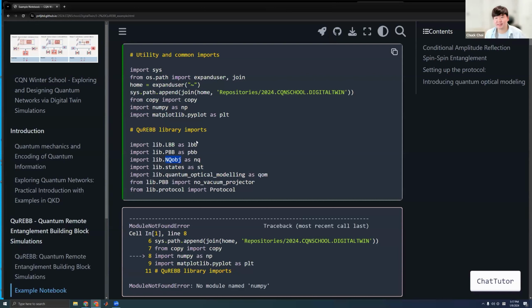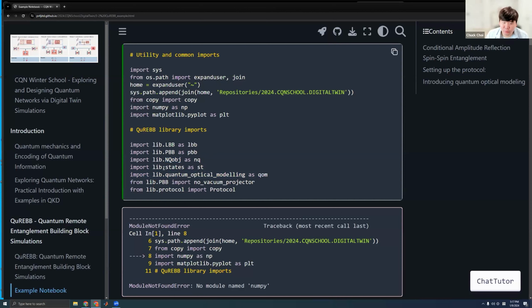Last thing that I want to emphasize is that if you're using weak coherent states, a weak coherent state is technically infinite dimensional in the Hilbert space. Even though there is a very small probability amplitude in the high photon number states, this named quantum object deals with coherent states as coherent states, so it does not waste your computational resources or do approximations to save resources for doing the calculation with coherent states.